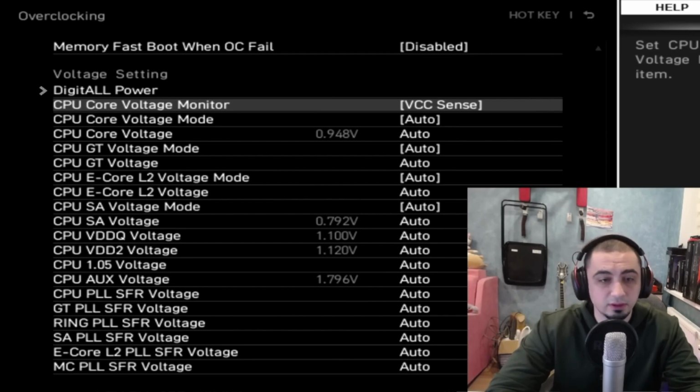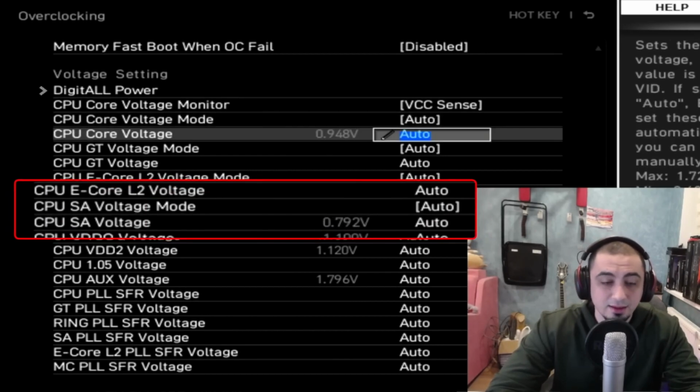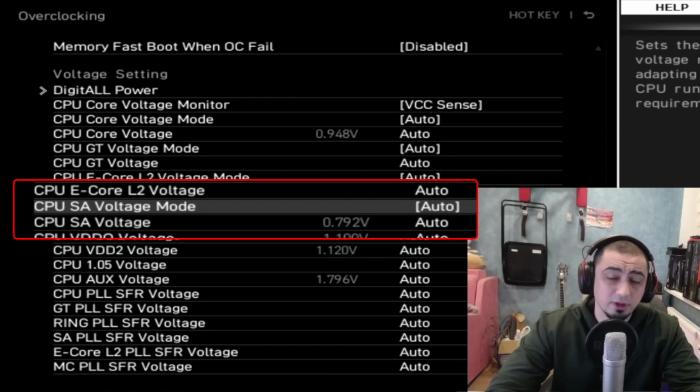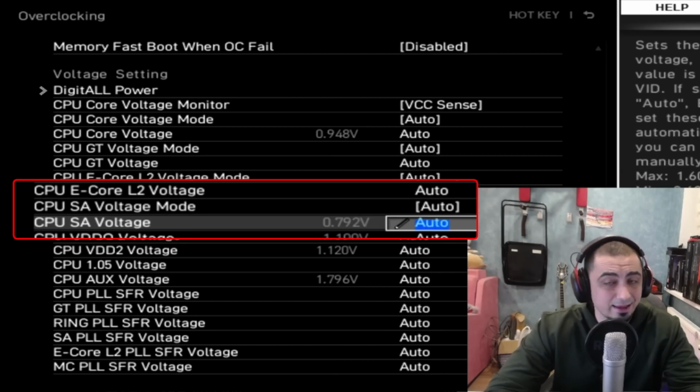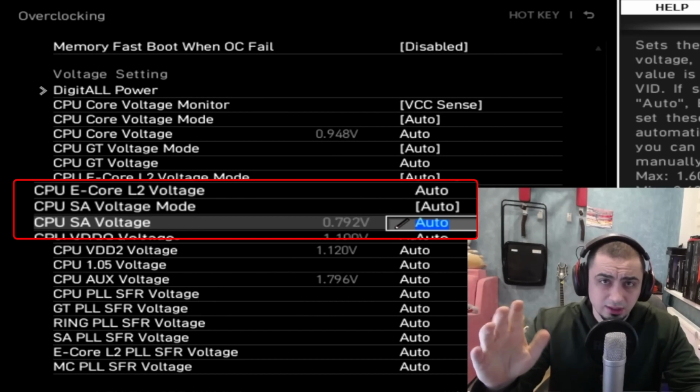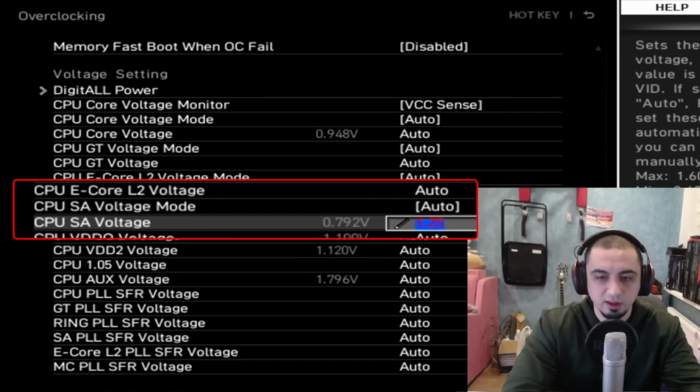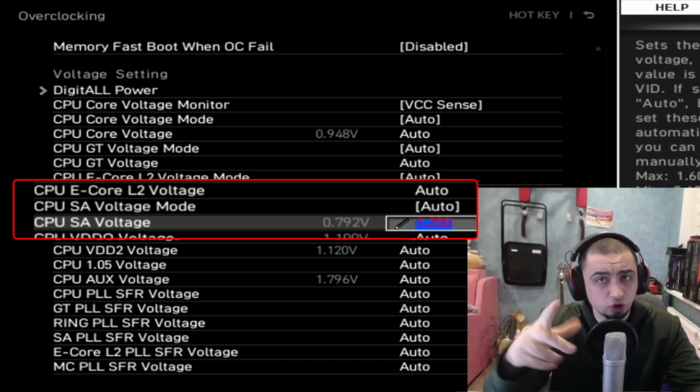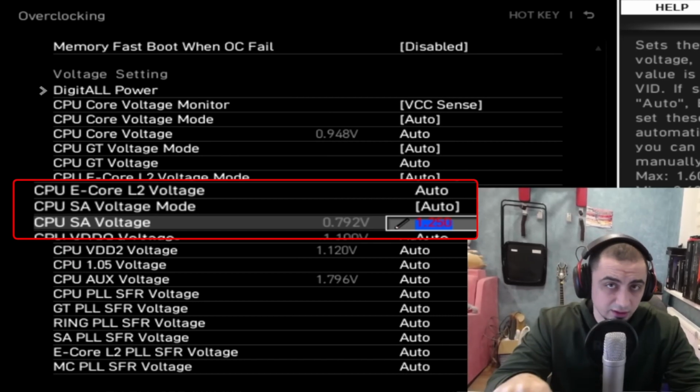Next, we go to the overclocking menu on MSI, press OC, and go to the most difficult one, namely Voltage Settings. Then we are interested in CPU SA voltage mode. It differs from DDR4, so the rules by which we used to set the voltage are now no longer suitable. At the moment, on DDR5, the easiest way is to leave it in auto, or if the system overestimates the CPU SA voltage, this should be monitored using the HWiNFO program and fixed at low values. This is 1.1 volts or 1.25 volts. 1.25 is enough for very high frequencies. We will set it manually right away. Remember that after all the manipulations with overclocking, we can reduce this value.